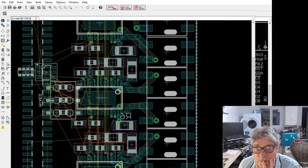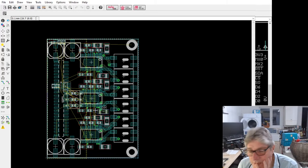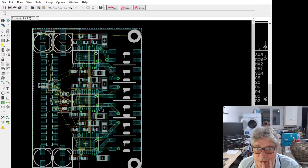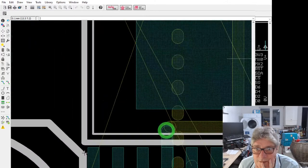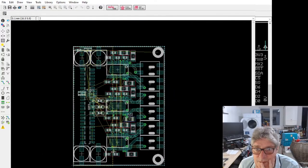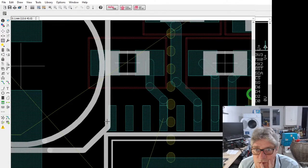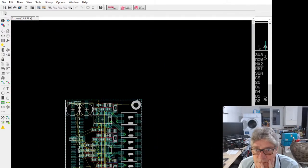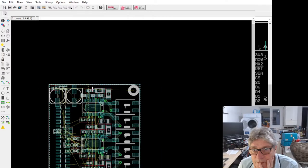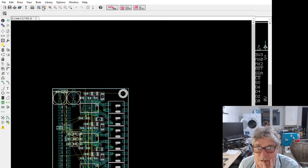What I do need to route is the power planes. I could probably do that in my own time. And I've got to work out how maybe to shift this slightly. This is really close here, a bit too close for comfort. Let's have a think about gaining a little bit more. I wonder if I can shove this any closer. I don't think it's going to go any closer because I'm going to start getting DRC errors.